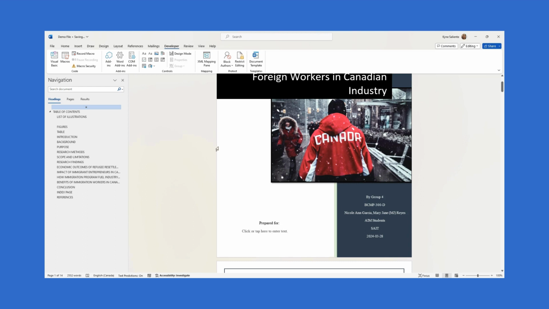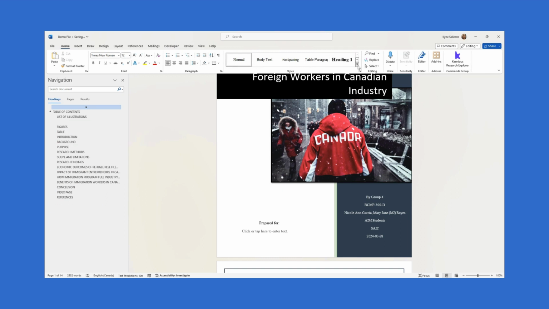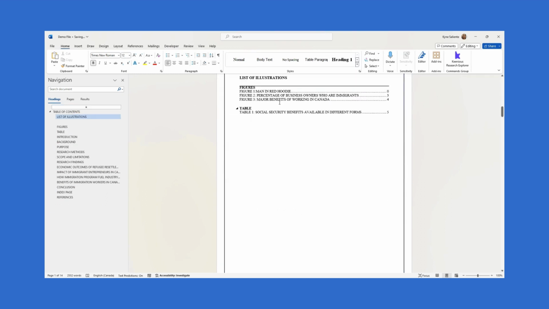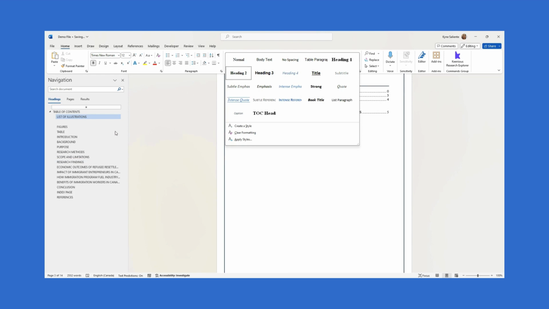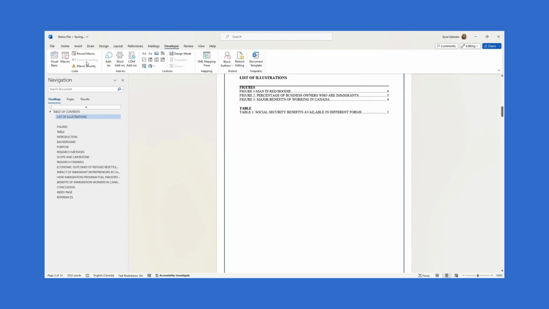And now I will show you how macro is going to work in this document here. So as you can see on our navigation pane here, everything is on heading 2. Let's make sure. Yes, so it is on heading 2. I kind of want to move other titles here to heading 1. So for shortcuts, we can record a macro on that, name it as heading, and assign macro to a keyboard.